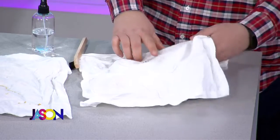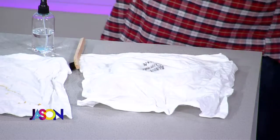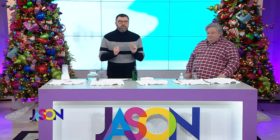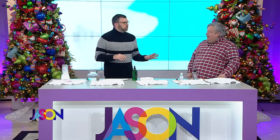When it starts to look smeary, see how it gets really smeary? You're good. Just toss it in the washer. It's going to come right out. So, to recap, spray the rubbing alcohol. When it gets smeary, technical term, throw that thing in the washer, and it'll come out. You got it. Okay, we just learned something right there.